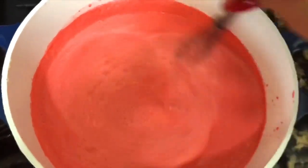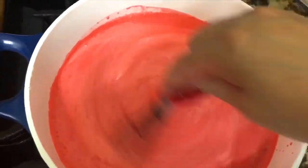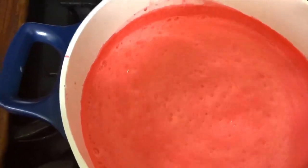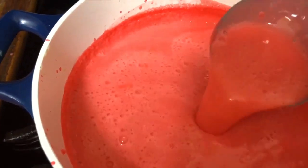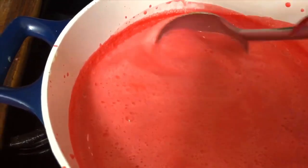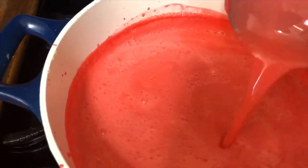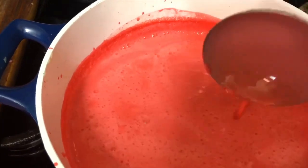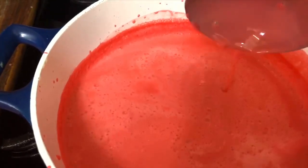Okay, I'll continue and I'll show you when this is almost done. It takes about 10 to 15 minutes, my friend. It takes time, but believe me, this comes out delicious. Okay, my friend, this is completely done. Look how thick it looks. It's nice and thick. I can't wait to taste it. Okay, I'll see you back in just a little bit when I'm ready to taste this delicious strawberry atole.